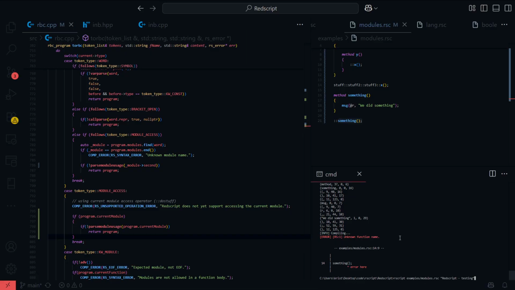Alright, let's compile that. What do you think? Is it going to break? And my monitor cable fell out. So the code didn't break, but my monitor did. Oh my god, it's going to explode. What do you think? Is it going to break? I don't know. Hello? What the heck?